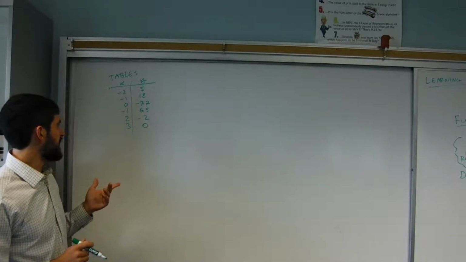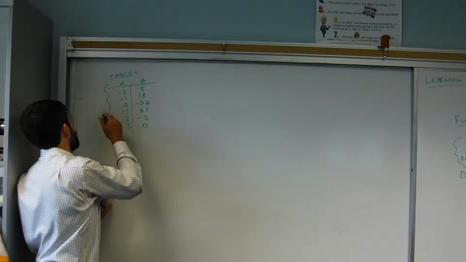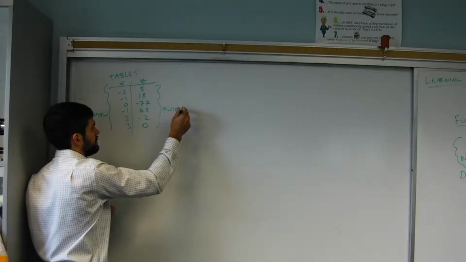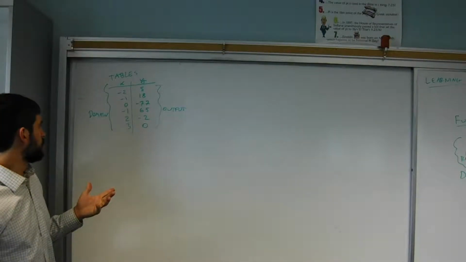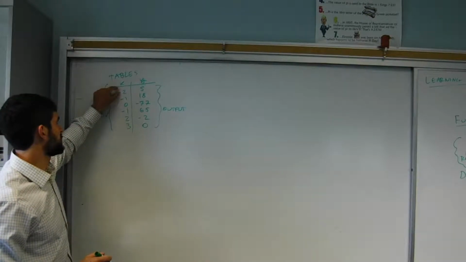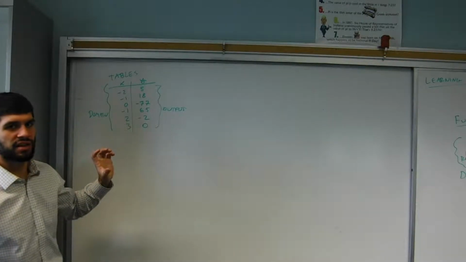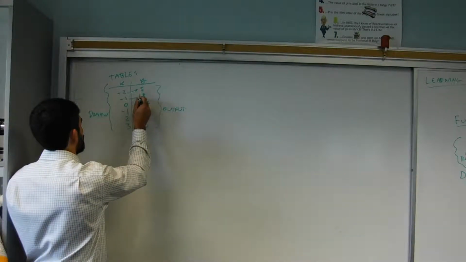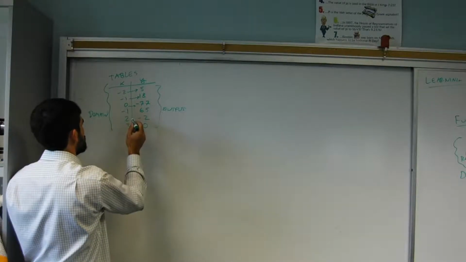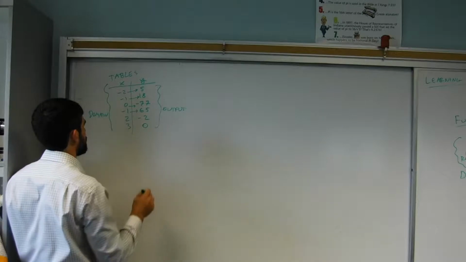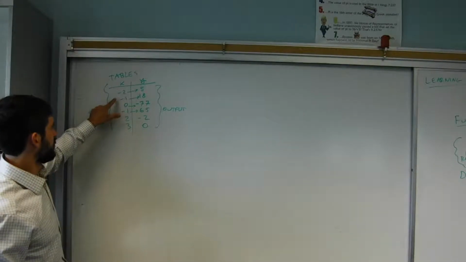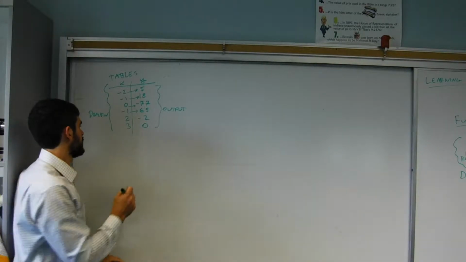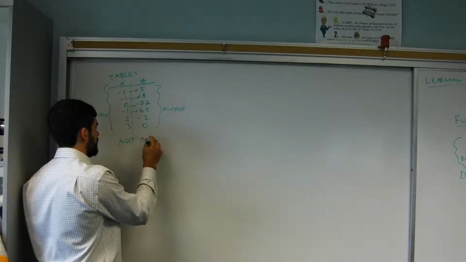So we're going to use inspection, inspect each of our inputs and each of our outputs, and see if they represent a function. So what we want to check for is to see that each x value is paired with exactly one y value. So negative 2 goes to 5, negative 1 goes to 18, 0 goes to negative 77, negative 1 goes to 65. Now wait a second. Notice that negative 1 goes to both 18 and 65. So this means that this is not a function.